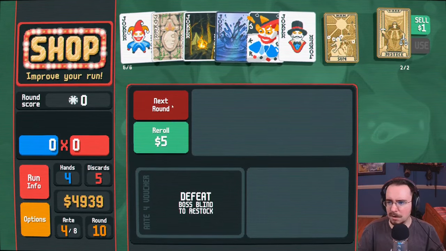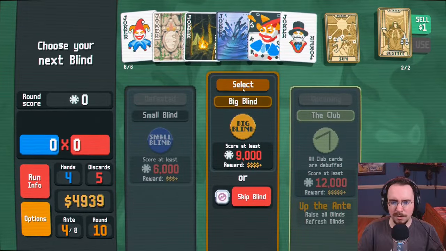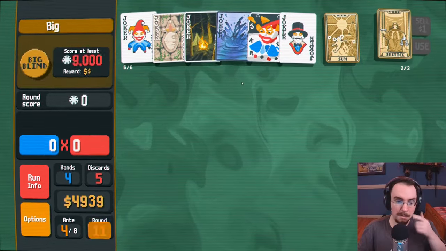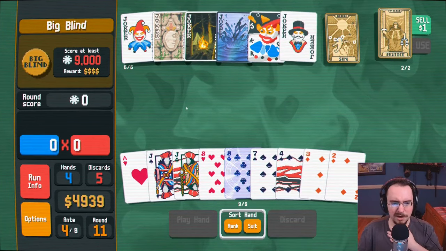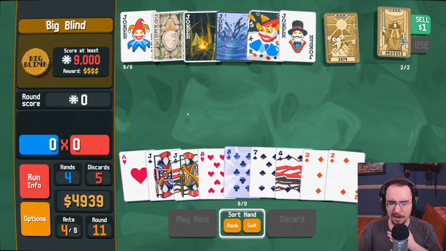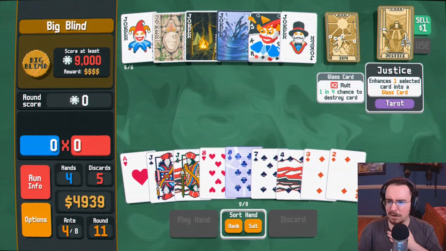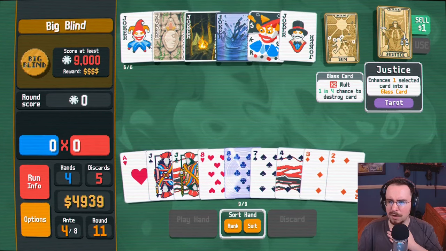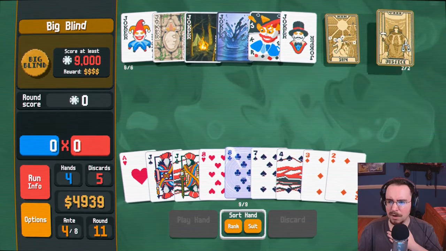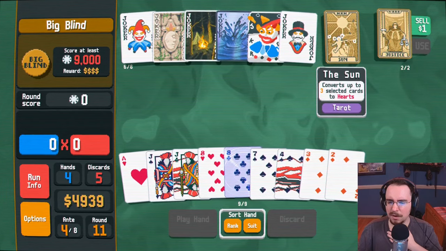About that. I was wondering about that. That's okay. We'll go next round. Yes, big blind. Absolutely. Okay, we've got the two pairs plus multiplier. Okay, I want to use you. Can I use you? One selected card.